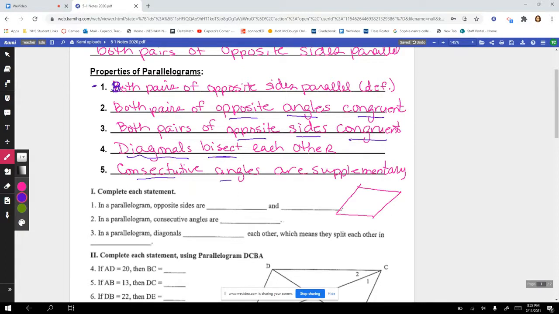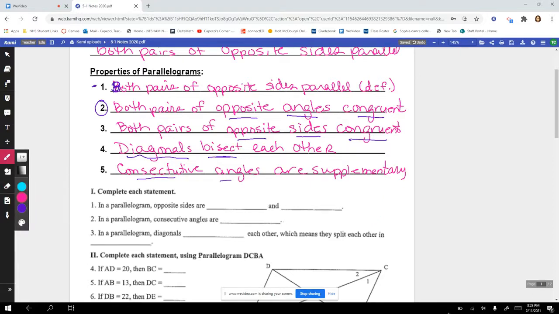Okay, so let's just look at this parallelogram that I drew. So I know in number 2, both pairs of opposite angles are congruent. So this angle is congruent to this one, opposite. This angle is congruent to that one. Again, that's opposite. Now we also have opposite sides are congruent. Right? Our definition, we also said that opposite sides are parallel. Okay, now I'm going to erase some of that. We'll start over again just so we can look at the last two.